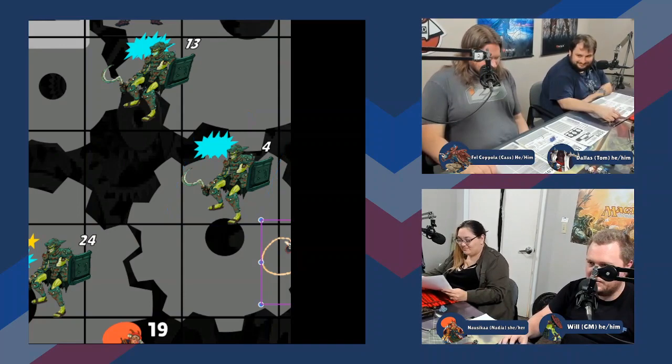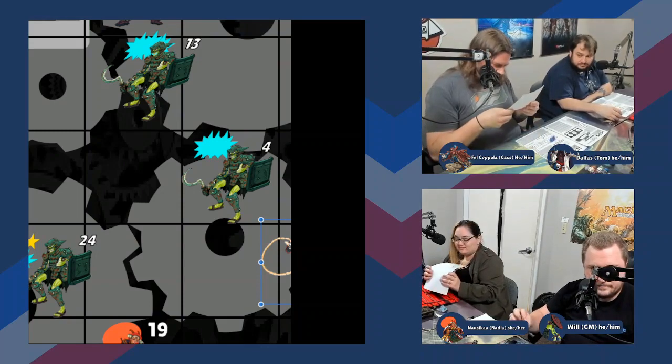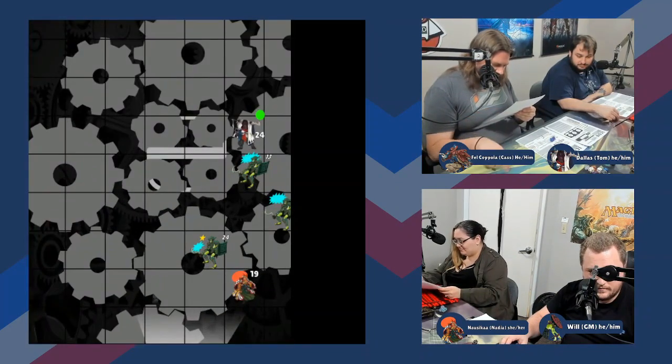All right. Do you want to go next? Yeah, I think so. I got him marked. All right. Cool. First off, he is going to take magical piercing fray damage from you.